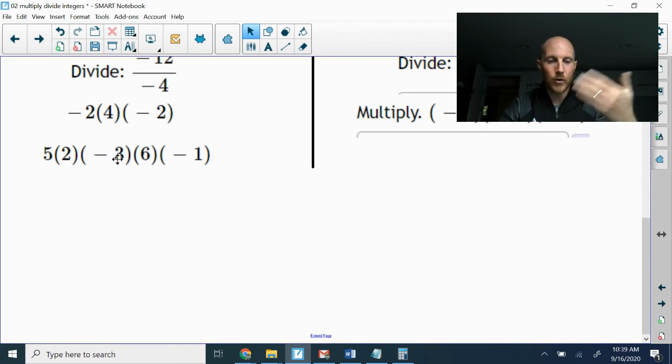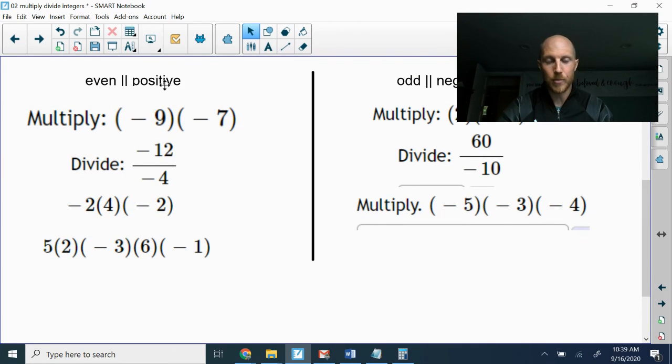I can ignore the negative because I already know my result is going to be positive. So it's just 10 times 3 is 30. 30 times 6, with 3 times 6 is there, so 180. Multiplied by 1 is still 180. So I would come up with positive 180 because I've already put it into the positive pile. I know my result is positive.